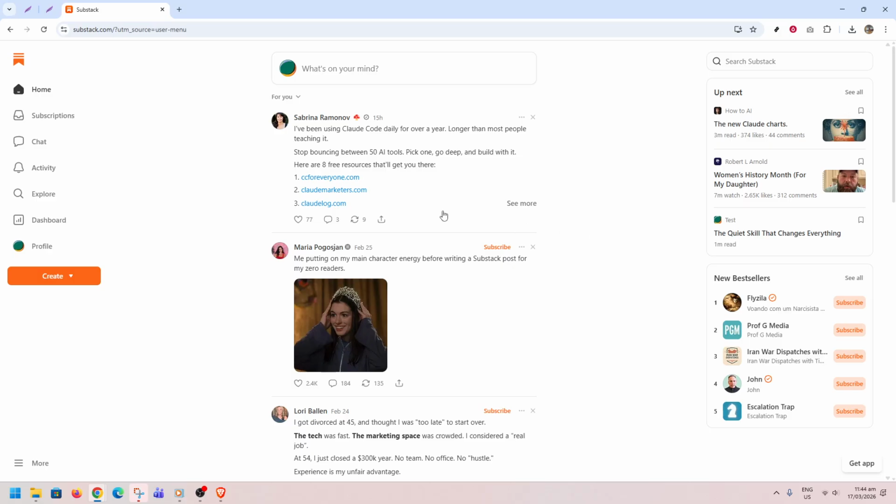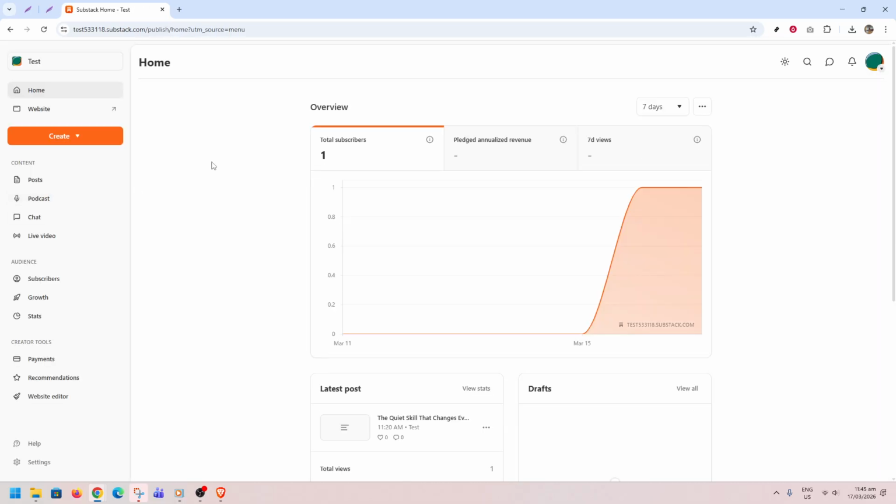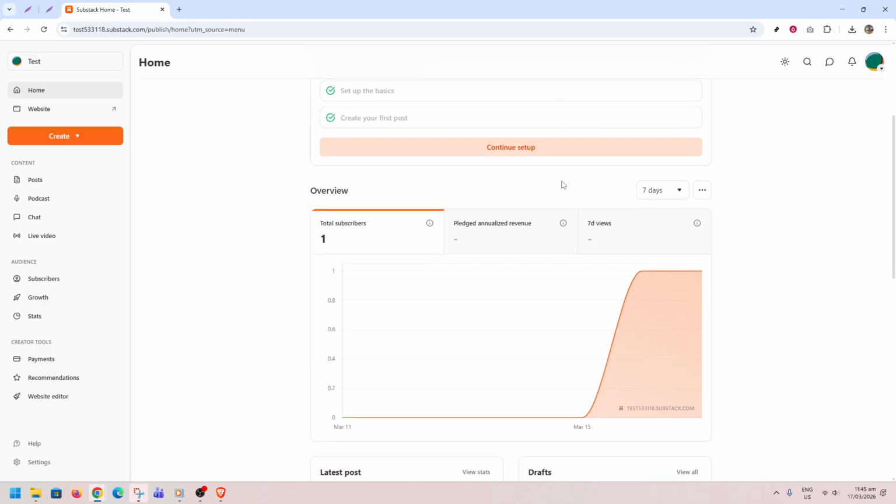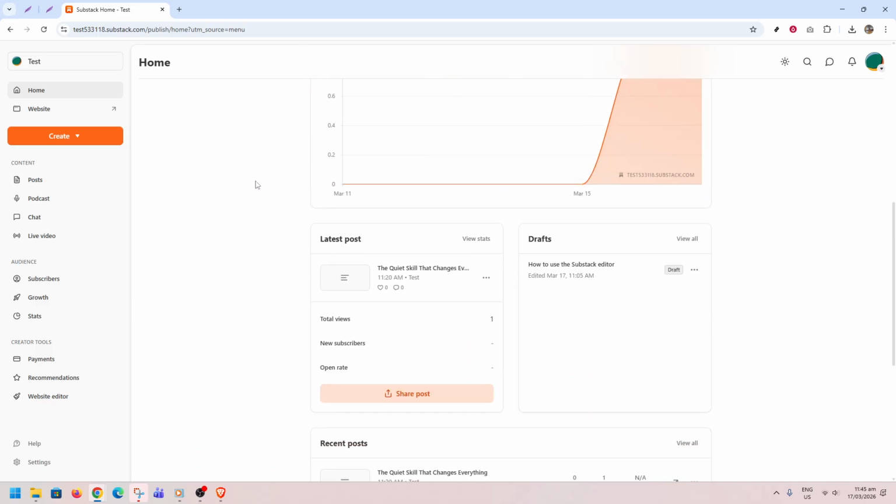After you're in, go to your dashboard. You can reach it from the top navigation or by opening your profile menu and selecting Dashboard. This is your control center for posts, settings, and analytics. From here, choose Posts to see your published pieces. If you have more than one publication, confirm you're viewing the correct one before continuing.